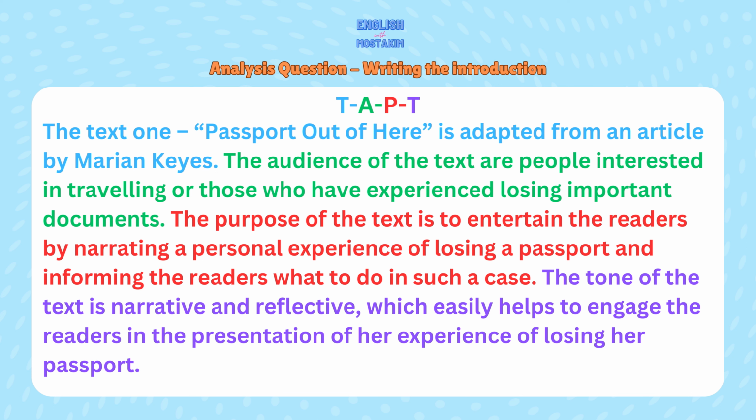And after you are done writing this introduction of the analysis, you will move on to identifying the other figures of speech and content points of the text, and those points you will be answering using the point, evidence and explanation format. The TAPT is only used for the introduction, while the point, evidence, explanation is used for writing the rest of the analysis. The rest of the analysis, which will equal, for example, 8 or 9 marks, after you have done writing the introduction.